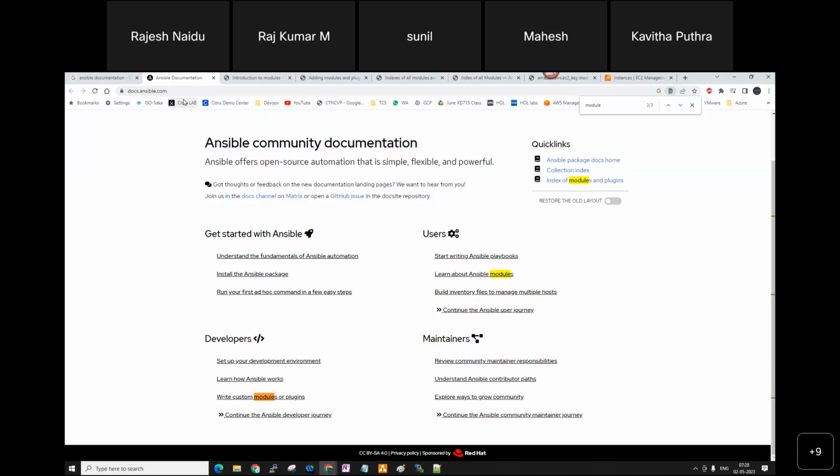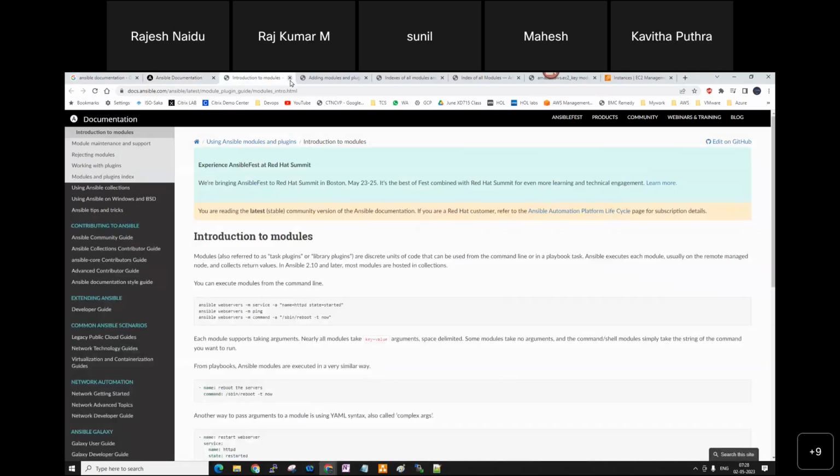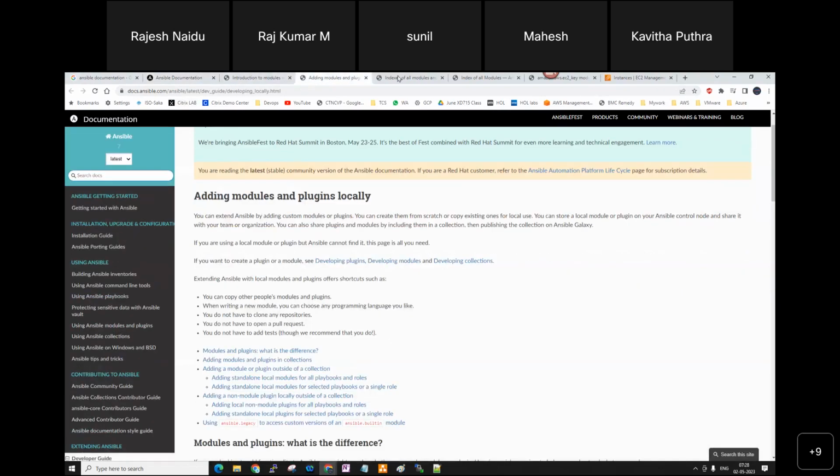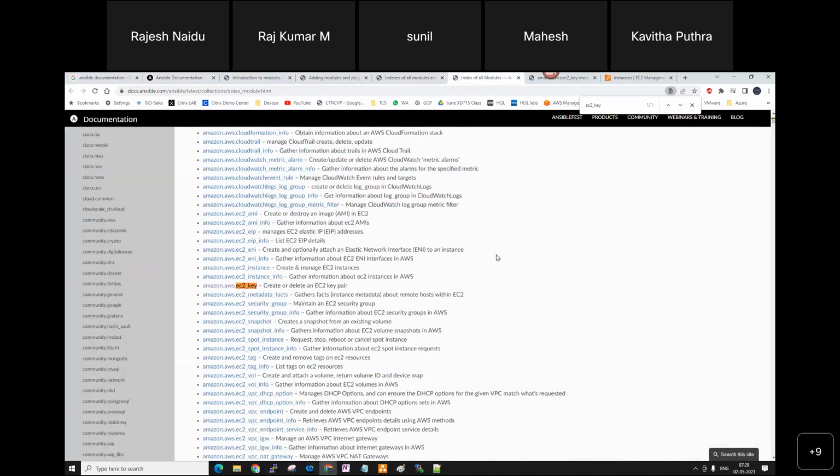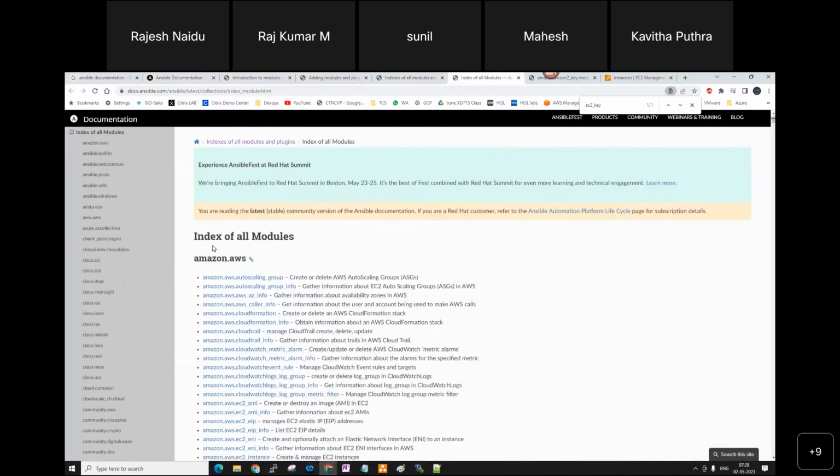But now the console has changed. We can check this list of index modules. This is the index of all modules. If you click that, you'll get all the modules like this, the index of all modules.